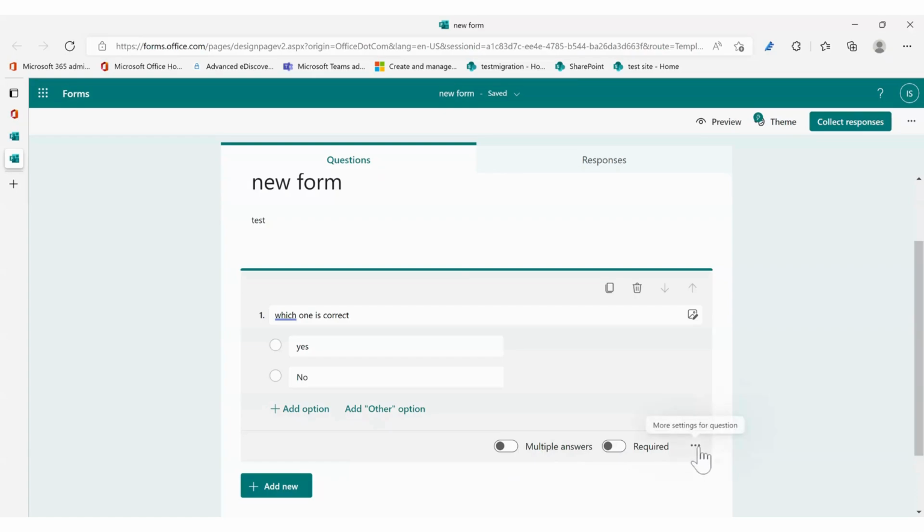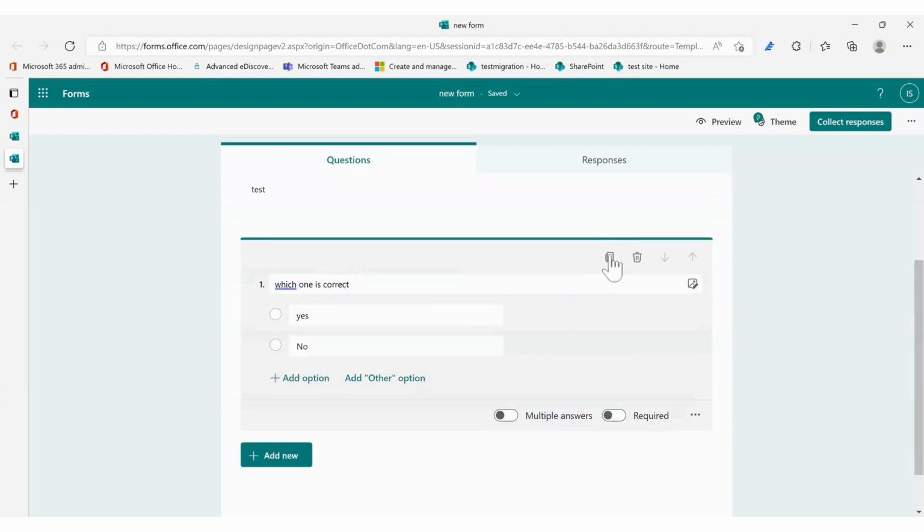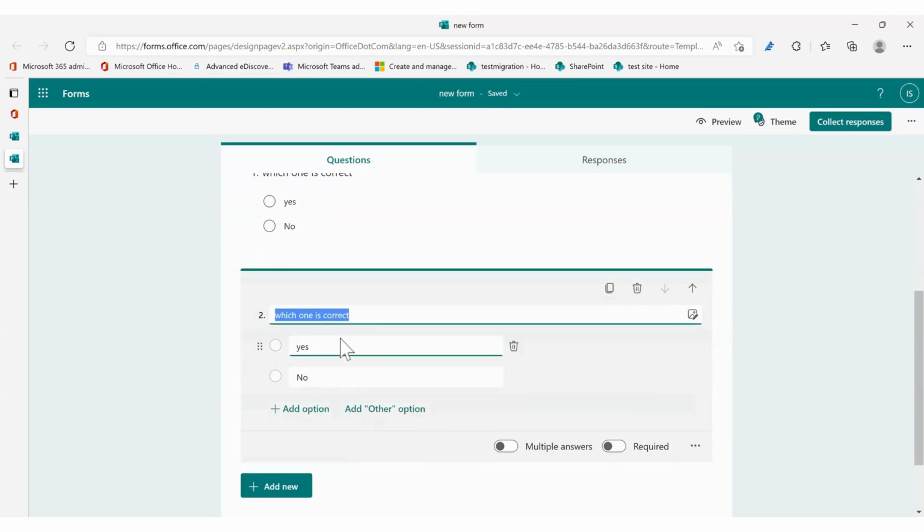You also have a 3-dot menu that allows more settings, such as shuffling the questions and answers, allowing a drop-down, providing subtitles, as well as branching questions. So if they answer yes on this question, it can take them to a different question, maybe not number 2, but because they selected yes, it can take them to number 5 or number 7. You can add that branching ability based on questions. It's automatically saved. You have the ability to copy that question if you want to use it again or make a derivative of it.